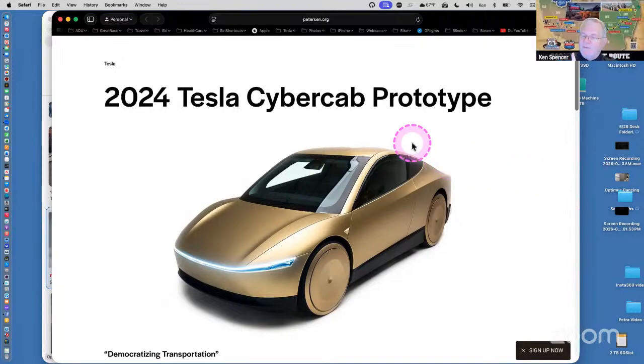Okay, so when I first got in a Waymo, I was a little bit trepidatious, just because there was no driver.